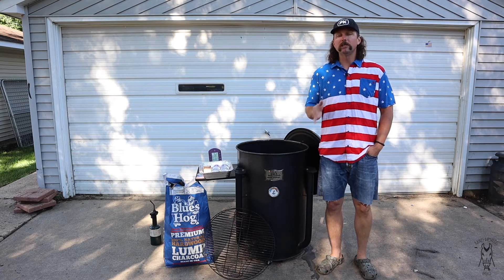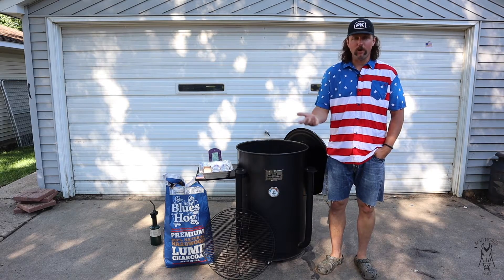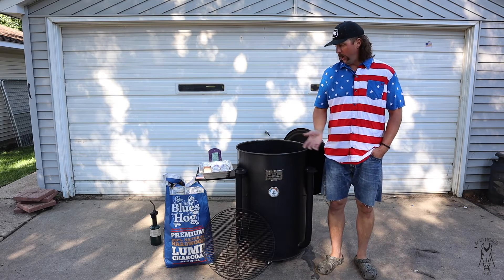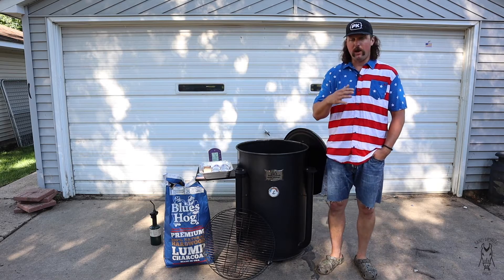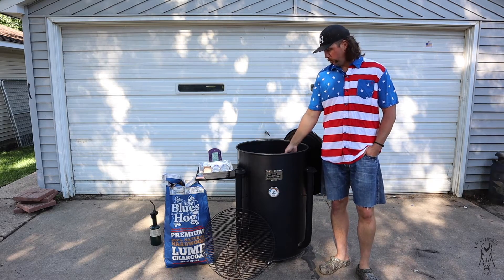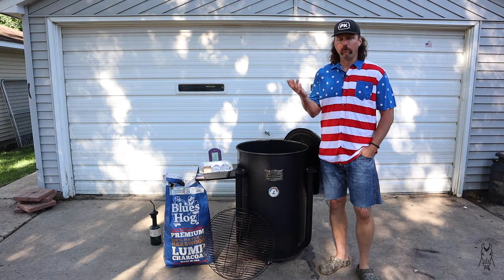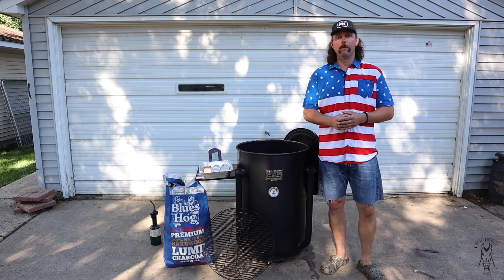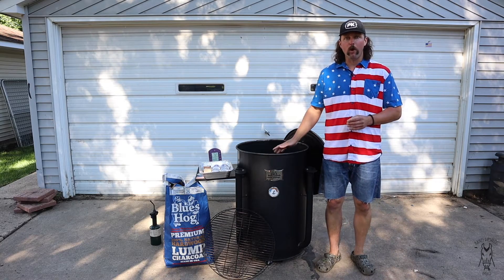This is a very simple method to cook ribs, but it does require some attention. If I were doing this on a pellet grill, I could set it to 300 and walk away. With the Gateway drums, once you learn how to use them — check out my video on how to control temps on your drum smoker — 300 is just needle straight up. Full basket of Blue's Hog Lump, and this cook will probably only take about three hours. All the products we're using today are from Butcher Barbecue — I'm a brand ambassador for them. Remember to always trust your butcher.